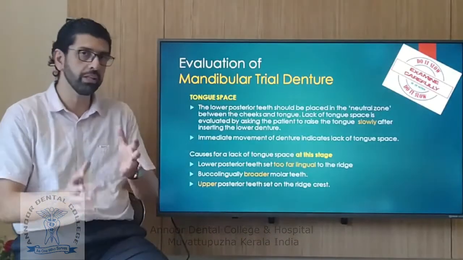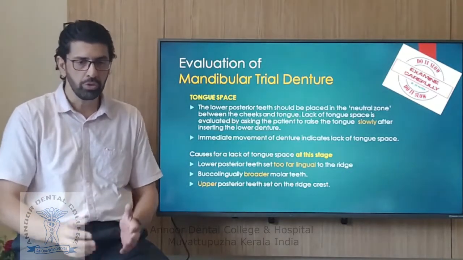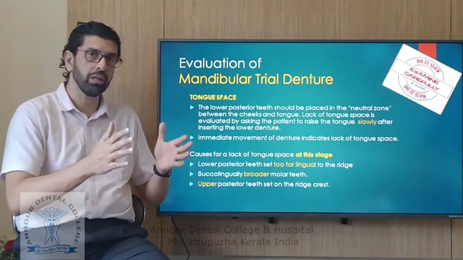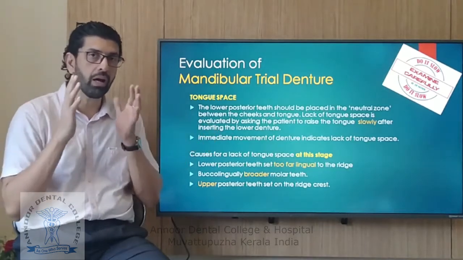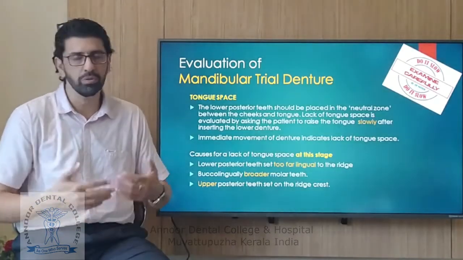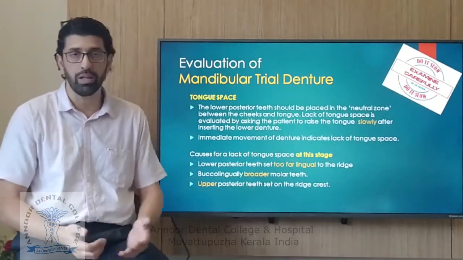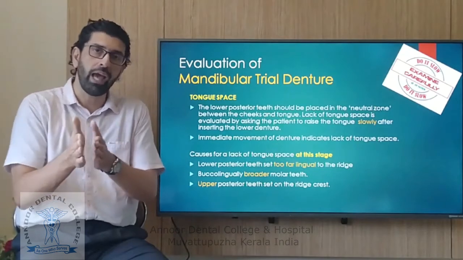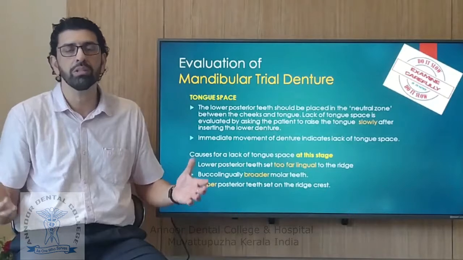Next is the tongue space. Now this again is an area that can change because of the teeth arrangement. Usually the lower posterior teeth are arranged in the neutral zone, where the forces from the tongue and the cheeks are at equilibrium. So this is where we usually arrange the teeth. But sometimes during the course of arrangement, whether you did it or someone else did it for you, maybe you just got distracted a little bit, and we end up veering off and arranging the teeth a little bit lingually inside. In such an event, you have a situation where the tongue is cramped.